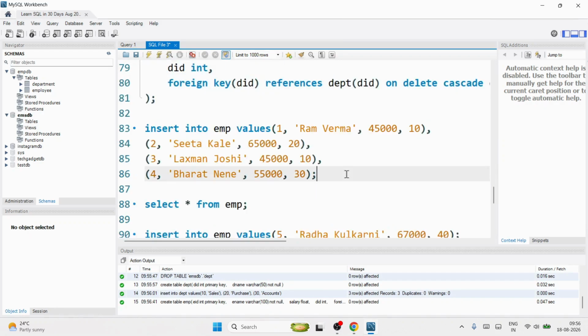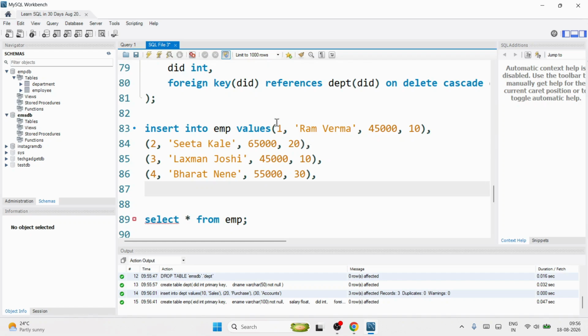We'll add some records in it. Some more records we'll try to add. I'm adding employees with departments 10, 20, 10. Some more we will take. Four, five, zero, zero from department 10 only I'll put.